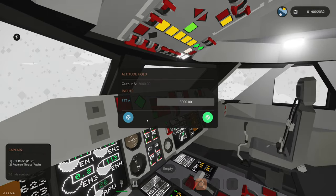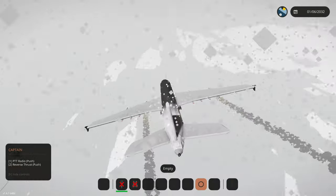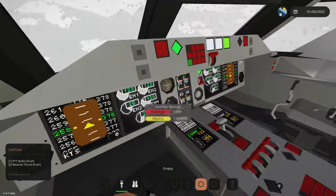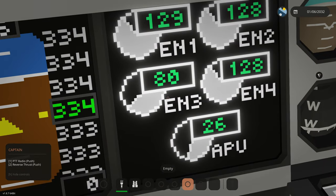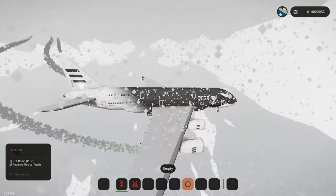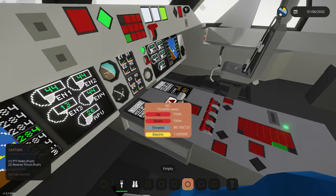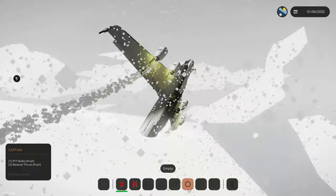Just keep trying to pull up — maintain altitude. Altitude hold is on. Going to full throttle — full throttle engaged! Wait, we need to turn off altitude hold. Autopilot is going back on. Did engine three spool back up? It kind of looks like it — engine three is trying to spool back up to 128 RPS. Going back down to 70 throttle. We're still spinning slightly. Autopilot is on but it's not going to our waypoint. Turn off autopilot — I'm controlling this thing now.